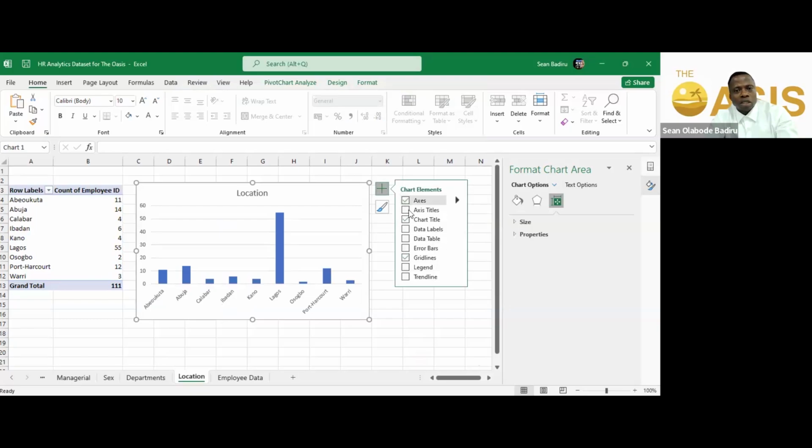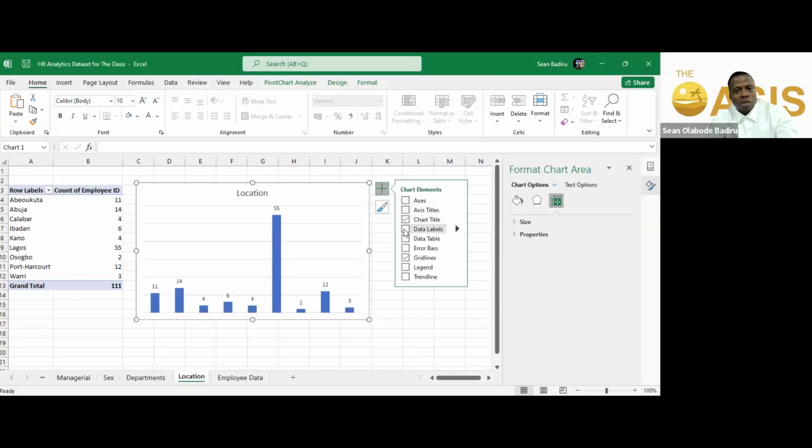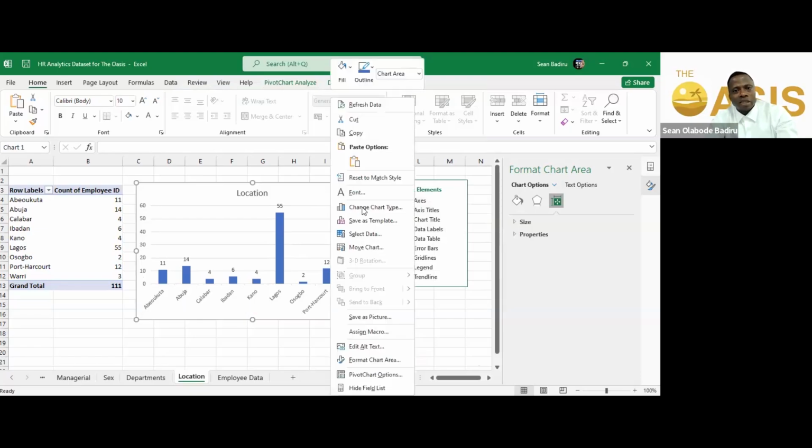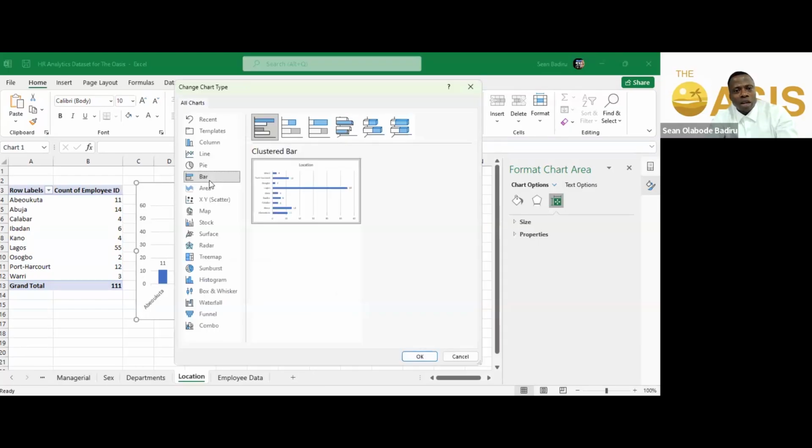And then let's remove the axis. Let's label the data. Okay, let's leave the axis because of, no, I don't like this. Between this and this, between this and bar.